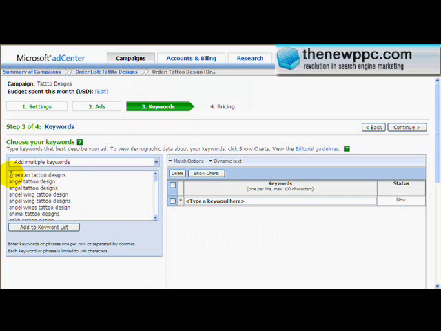So what I'll actually do is I'll go from the top down, since we know that tattoo is probably going to be one of our bigger terms. Let's see how many. Is that 50? This isn't the most scientific way to eliminate keywords, but it'll do for now. And this is taking some time. I've seen this happen from time to time with MSN. Again, very cumbersome way to do things, going through the interface. So we'll just wait till this is done.